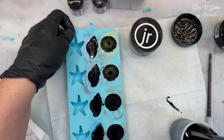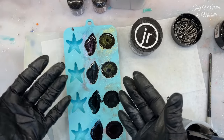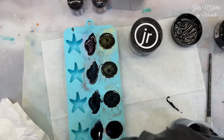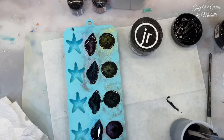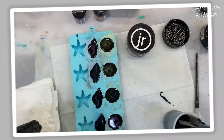One thing I did not do was tap the extra powder out, only because it didn't matter. The backs are going to be covered anyway. So definitely tap it out. I don't even know why I'm doing this because I'm going to put magnets on the back. So I'll get this cured and then we'll pop them out.